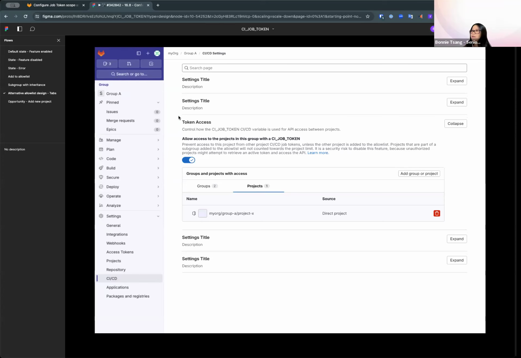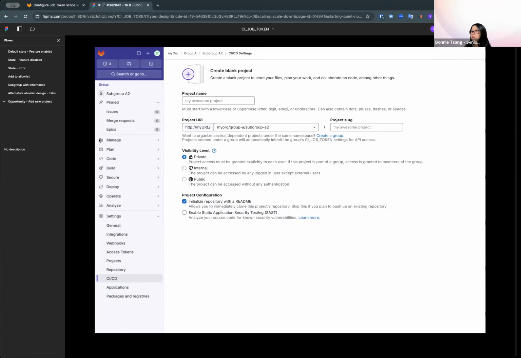And the other thing I think may be an opportunity to add is extra context on the create new project page, under the project URL here, to let users know the project will inherit the CI job token settings from their group, which is listed here.